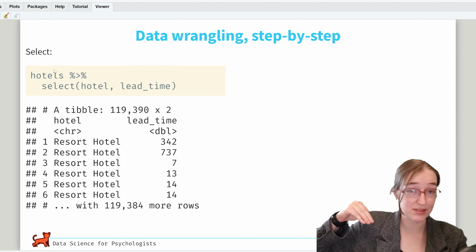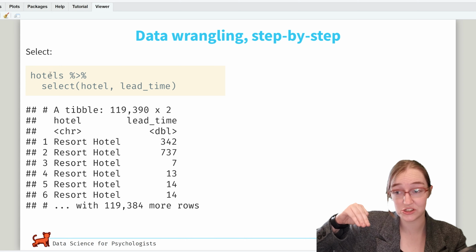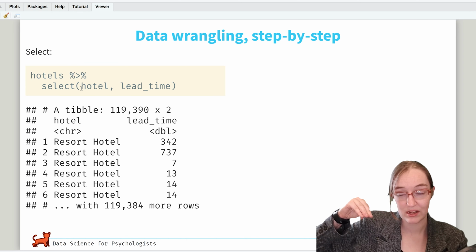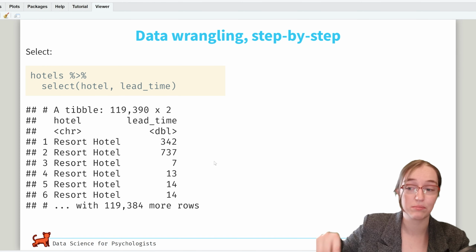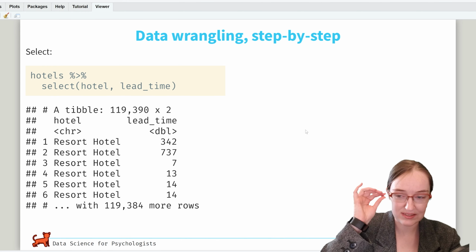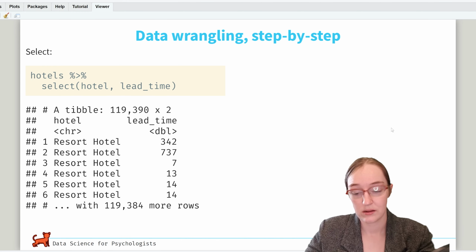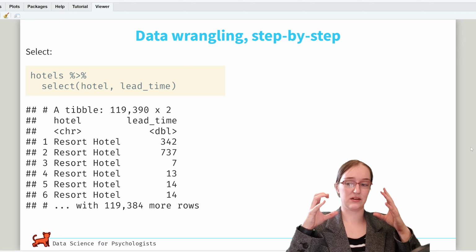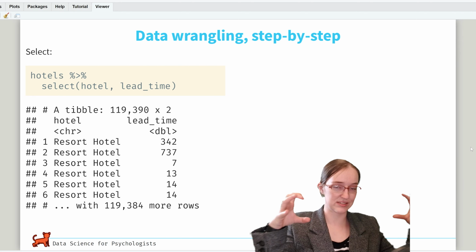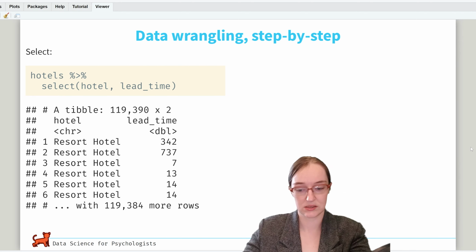And so you can also do this for functions within functions. Essentially, you take whatever is in the row above, you pipe it into the first argument. And you could pipe that output into another pipe and another pipe. It tends to make it at least a little more readable, rather than having functions nested within functions nested within functions. It gets pretty tough pretty fast.